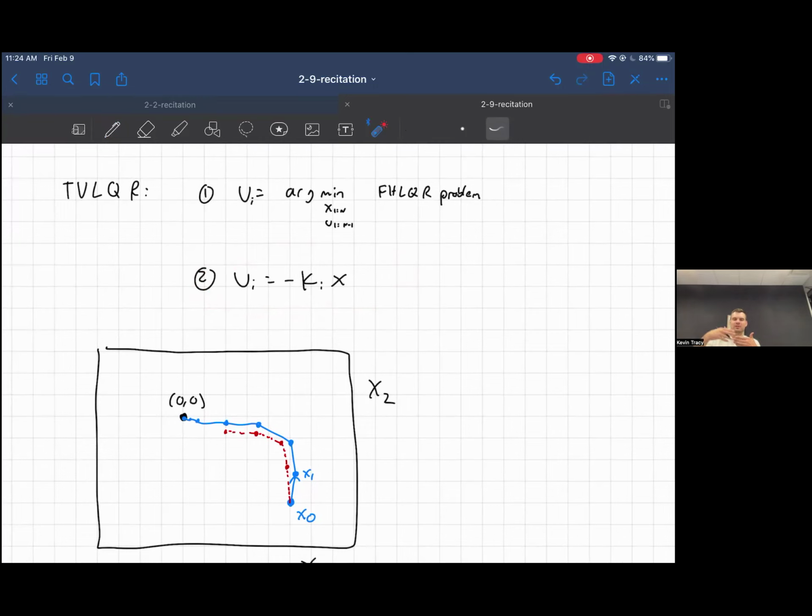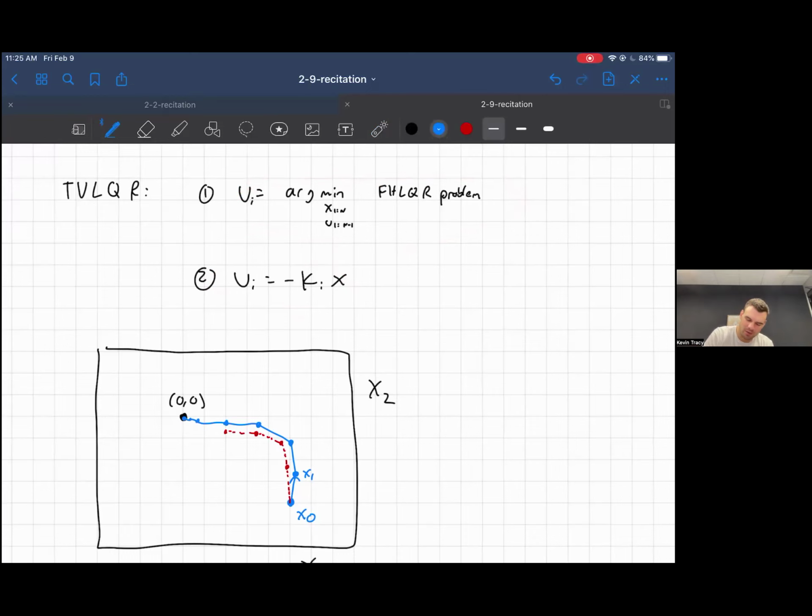I'm thinking about a trajectory of a certain size. I solve for those Ks, and now I have a feedback policy that is totally fine with any sort of noise, uncertainty, anything. It'll just take that and give me the resulting feedback term. Or in this case, I have to resolve this problem every single time.